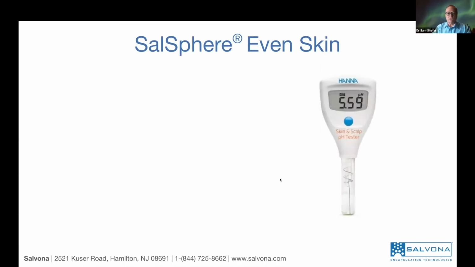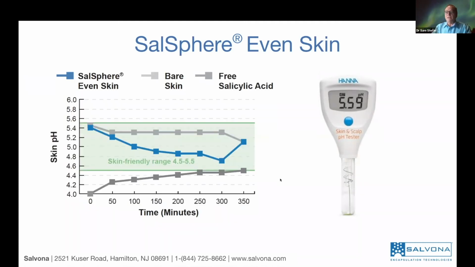So how do we measure the pH? We have a pH meter that is specifically for measuring skin pH. So here is some data for you. This is the skin pH, and this is after application of a rinse-off product. This is the skin pH, and this is the time after the application.